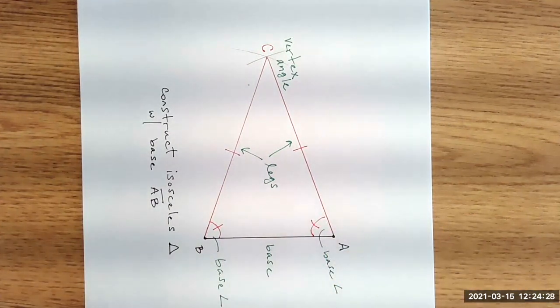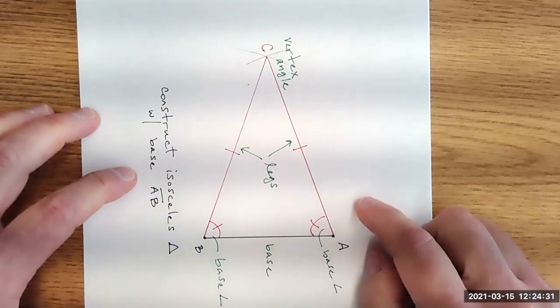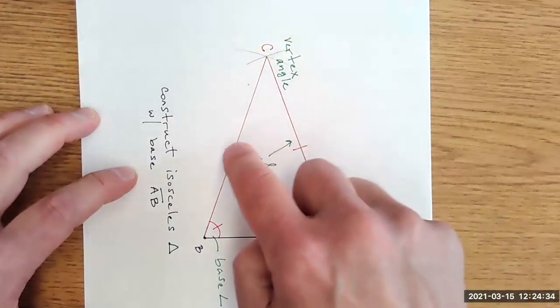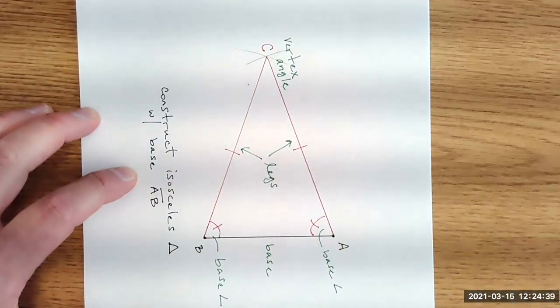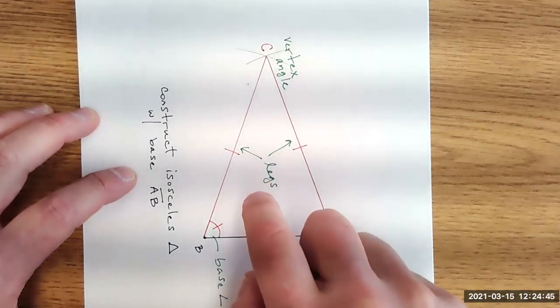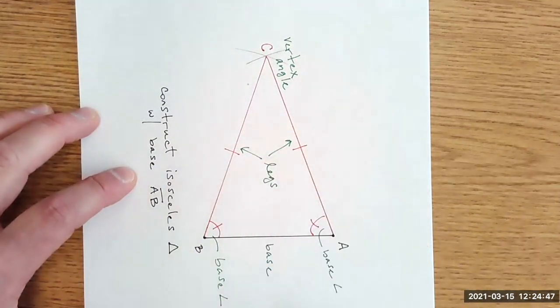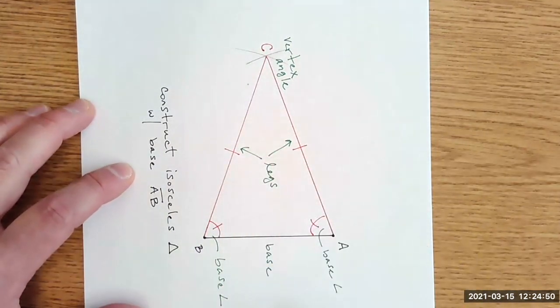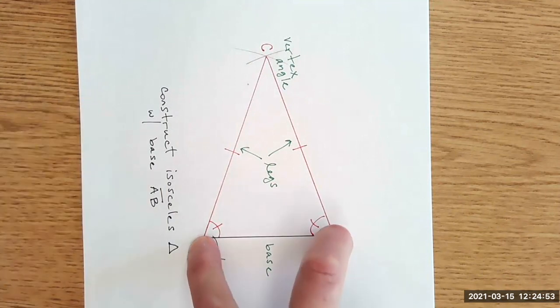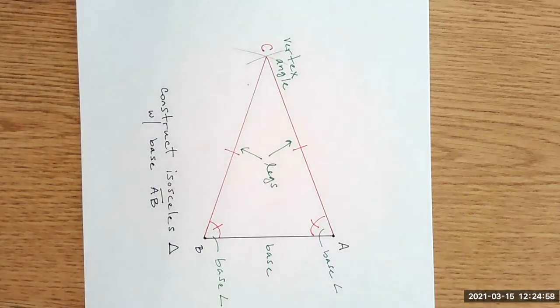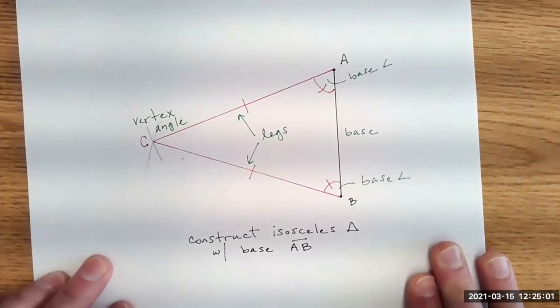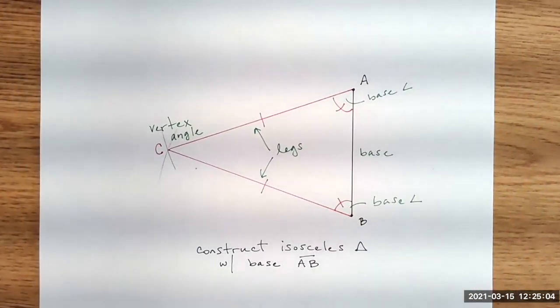And there's a conjecture that states that if you have an isosceles triangle, the angles opposite the legs are congruent. You have other conjectures that say that if two sides of a triangle are congruent, then it is an isosceles triangle. You can also say that if two angles of a triangle are congruent, you have an isosceles triangle. That is essentially all you need to know about isosceles triangles. The questions can show up with a little bit of algebra in them, and we'll take a look at those next.